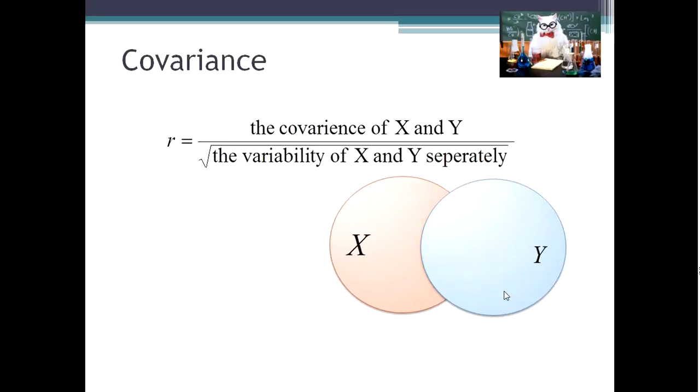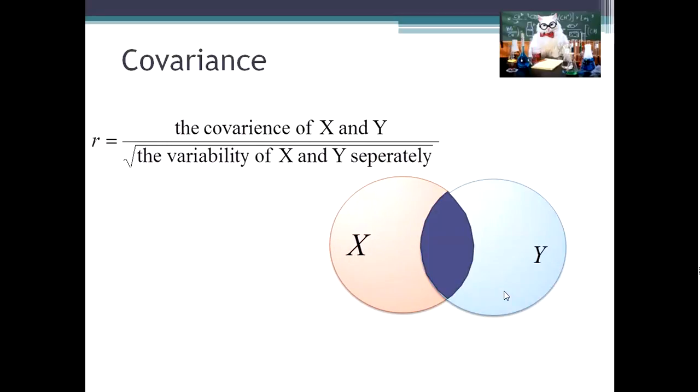So if we can imagine all the things that influence height and weight separately, and then we can see to what degree there is overlap, or to what degree these things are related that influence both height and weight, this is the covariance. This is what we're interested in. So, for example, whether or not you had a giant pile of food at the Grand Lux Cafe downtown last night, it's going to be something that'll probably affect your weight, but it's not going to affect your height whatsoever. And so this would be variability in weight that's unrelated to variability in height.